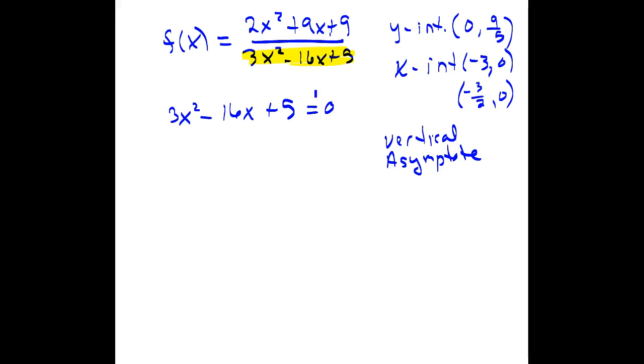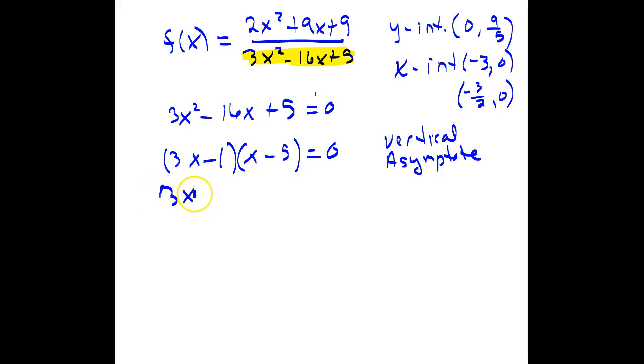If you remember, we factored this already, which was 3x, x, minus. Actually, we did not factor this. We factored the top, or the numerator. But we need to factor this, 3, and we'll figure out which one of these will give us 16, which I believe it'll be this one, because that'll give me 3 times negative 5, which is negative 15, plus a negative 1x is negative 16x. So that we did factor it appropriately.